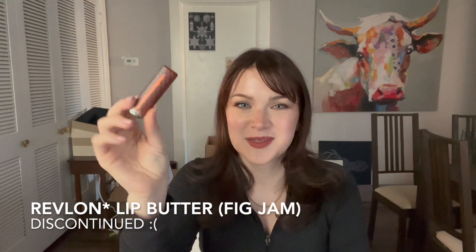I finished up a lip product — a super old Maybelline lip butter. If you recognize the packaging, you'll know. I think the shade was Fig Jam. This was one of my favorite lip products and it took me forever to use up — it's completely used up; I dug it out. I really, really loved it. It's just the perfect kind of burnt terracotta shade, perfect for fall and winter — basically what I'm wearing today. I'm really glad I used it up.